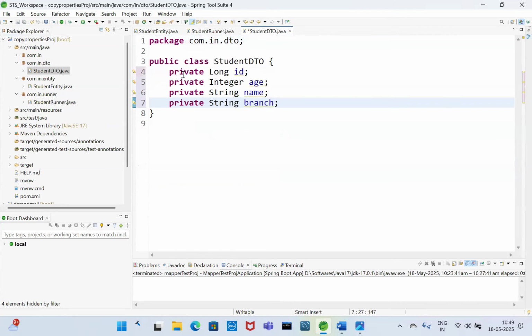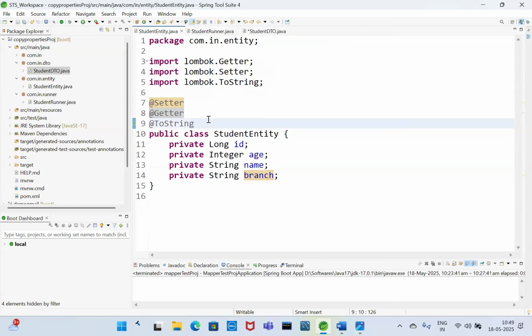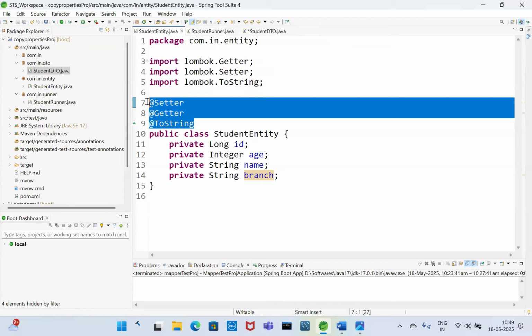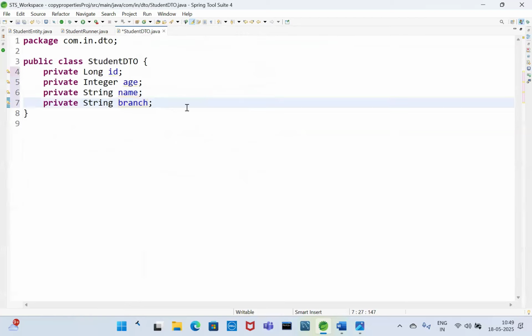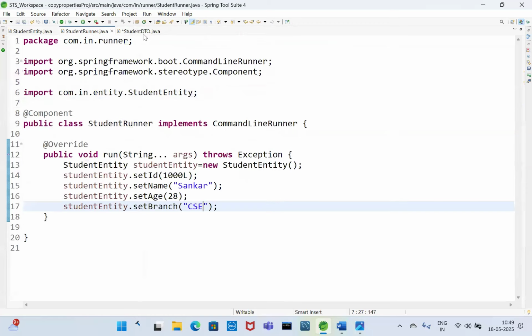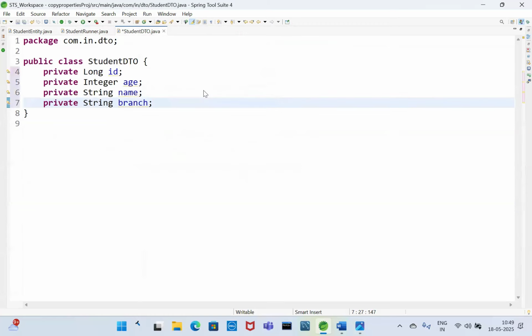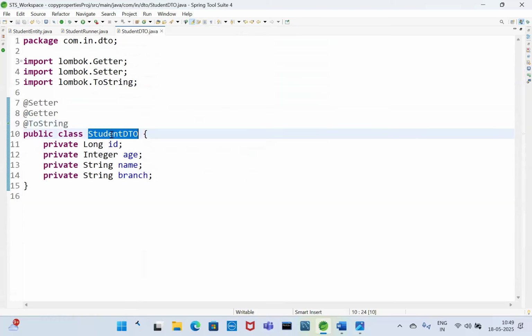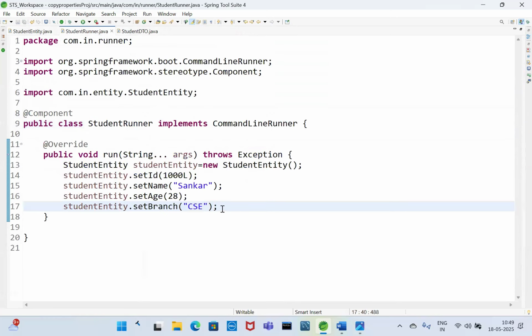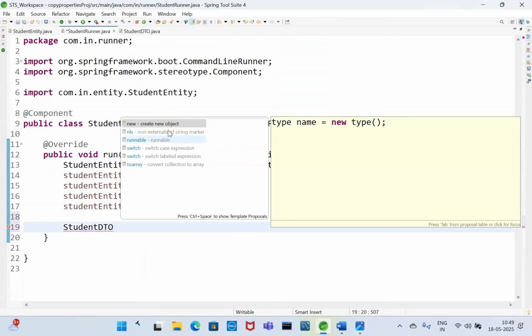While using BeanUtils.copyProperties, both source and destination must have the same fields. Otherwise, it will be null. I will show that as well. Control S. This is the student.